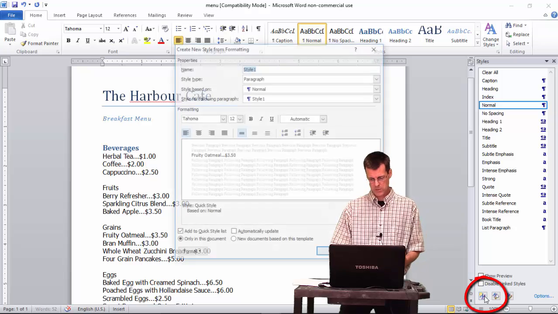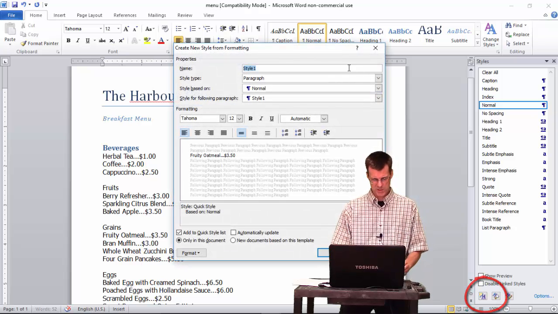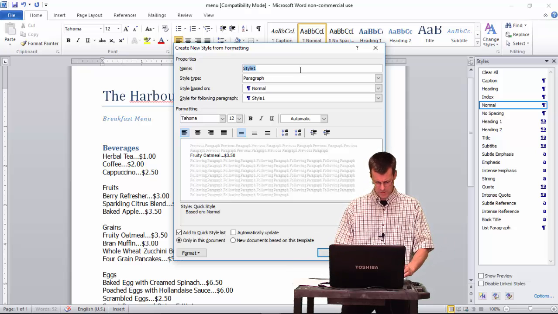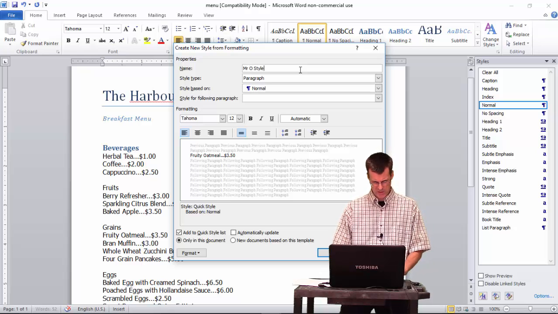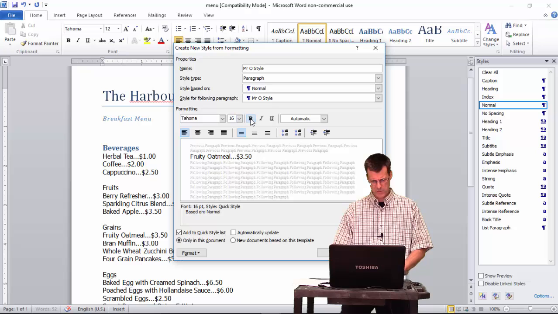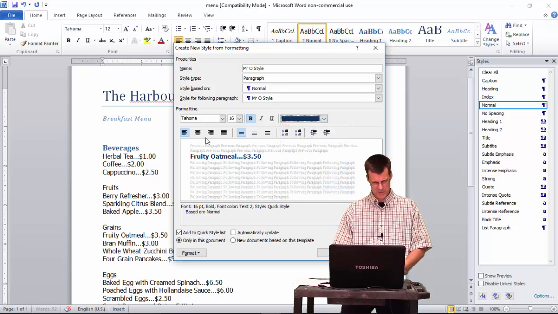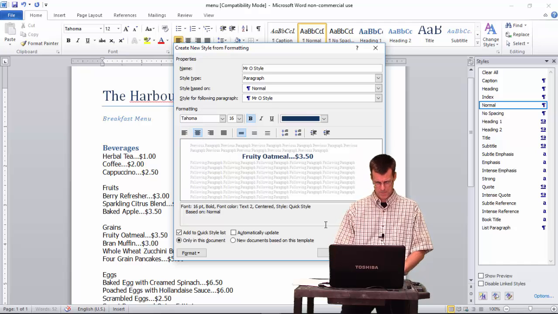And if I click on New Style, I open up a dialog box that allows me to come up with a new style. So I'm going to give this thing a name. Because I can't think of a better one, I'm going to keep it that, and I'm going to make it a little bit larger, and I'm going to make it bold, and I'm going to maybe change the color of it just so that it stands out. I'm not going to like this. I'm not going to want to keep it. I'm going to want to have it centered.